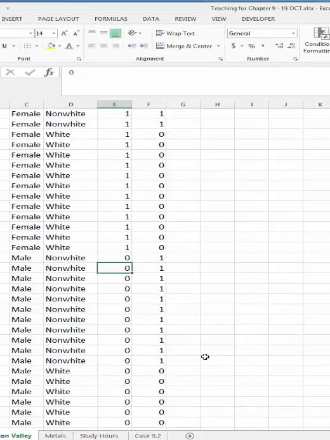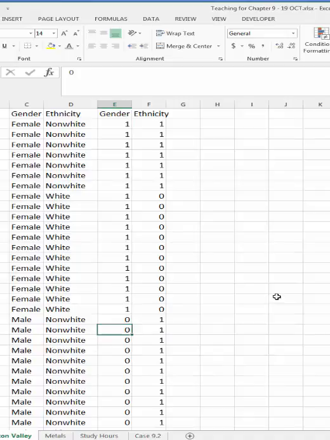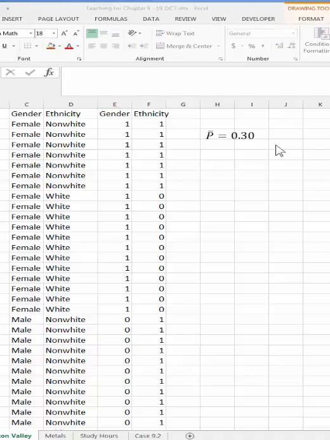Okay, so now we're going to go back up here and take a look at what the problem says. It says that we need to determine at the 5% significance level if the proportion of women in Tara's firm is different from 30%. So the 30% is the P bar for us, so we need to annotate that. I just went in and annotated it using the equation editor: P bar is equal to 30%. P bar is the average for the population, so that's what we're comparing it against.